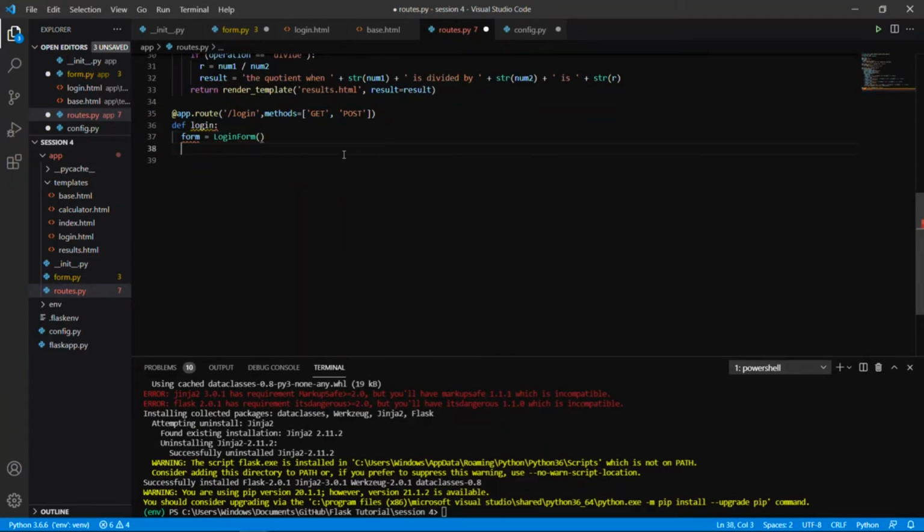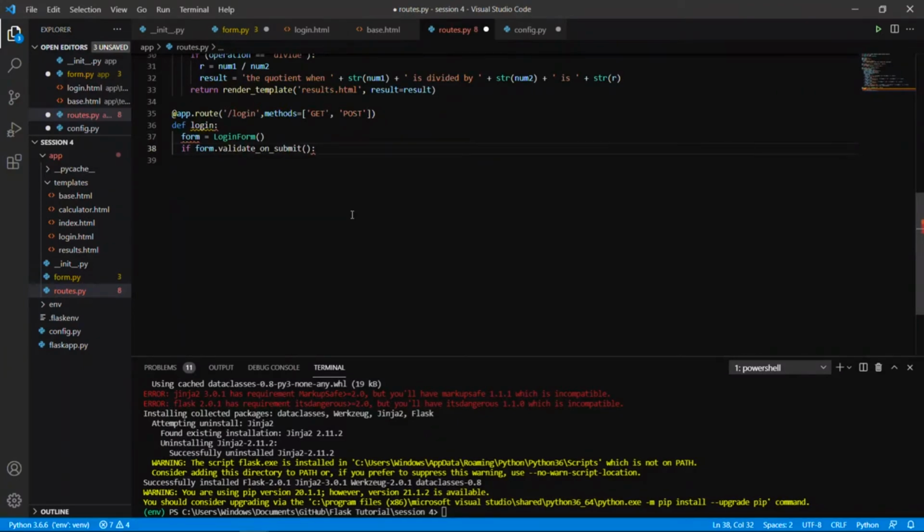Okay, so next we have to validate it. If form.validate_on_submit. So what does it do? The form.validate_on_submit method does all the form processing work.